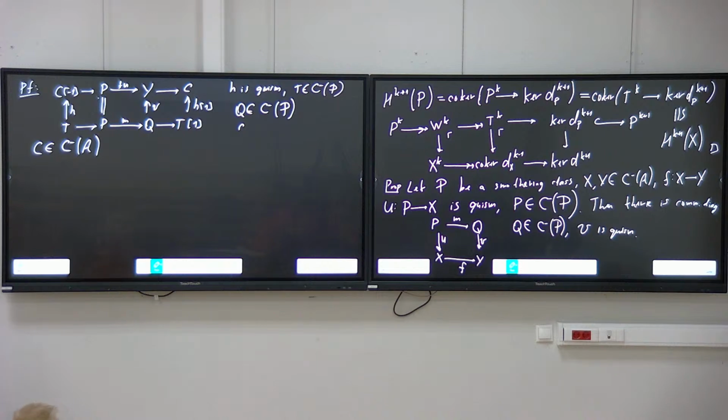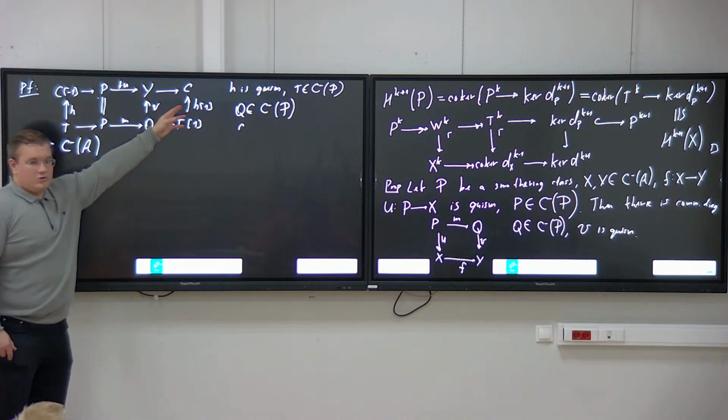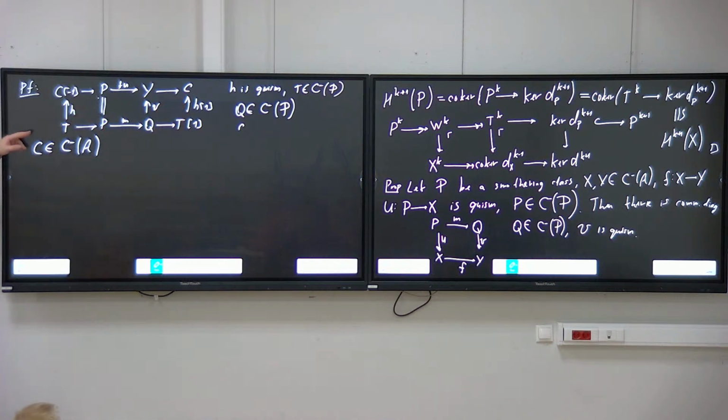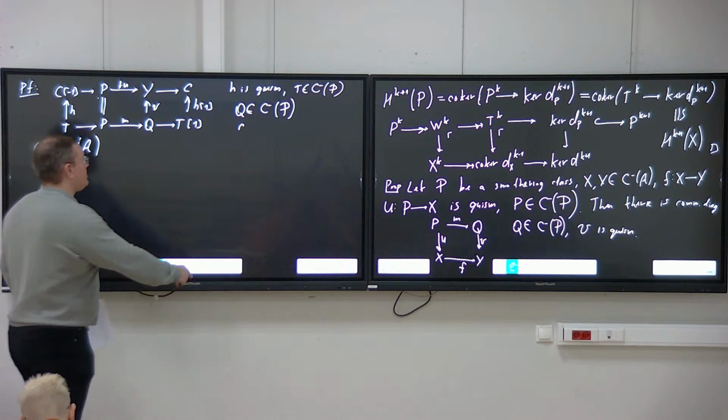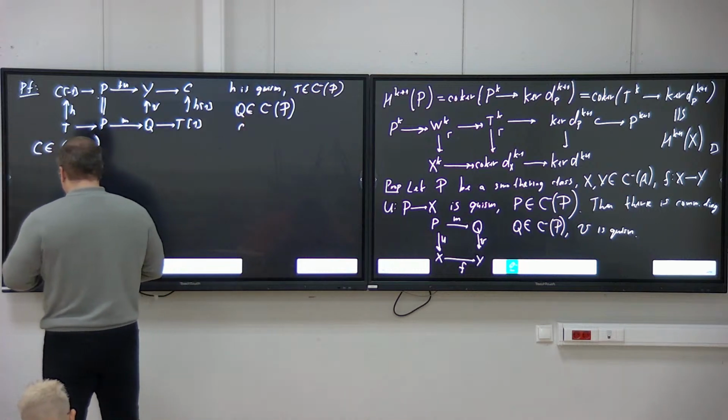So when we complete the distinguished triangle, we just take the cone of the morphism between complexes. And since these two complexes are in the C minus, this is also in the C minus. The same also works here. These two complexes are in the C minus, so the cone of the morphism is also in the C minus. So it's easy, but not entirely mathematical.